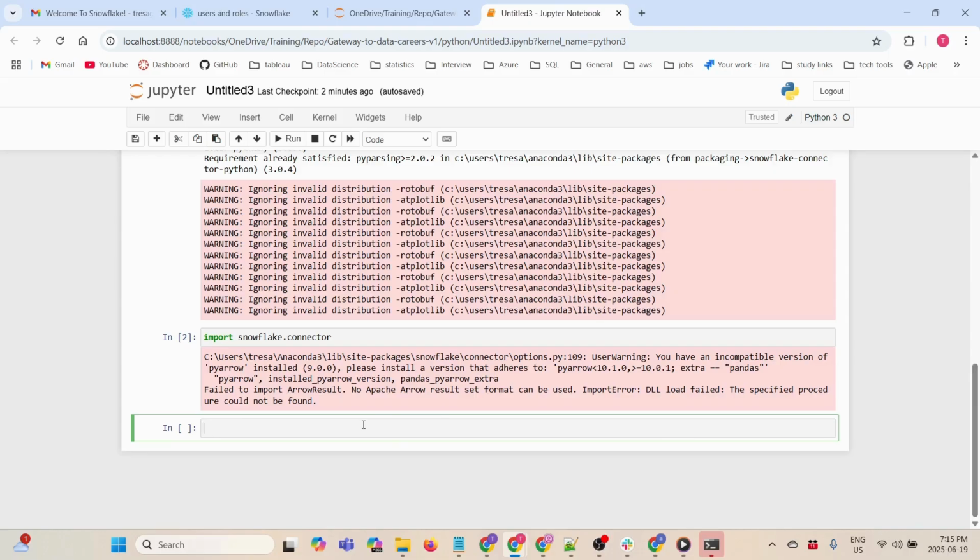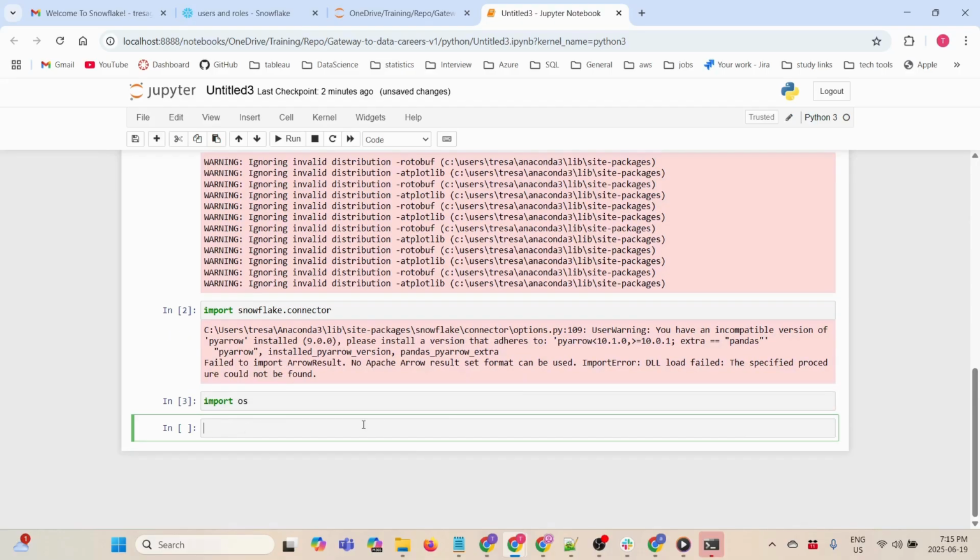First of all, I need to get the location of the config file from the environment variable. In order to access the environment variable, I need the OS module, and then os.getenv, and the variable name is, I think, pyconfig file.